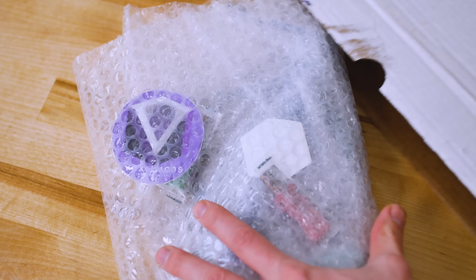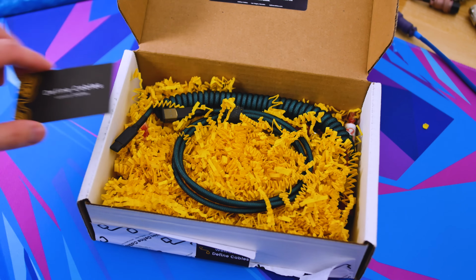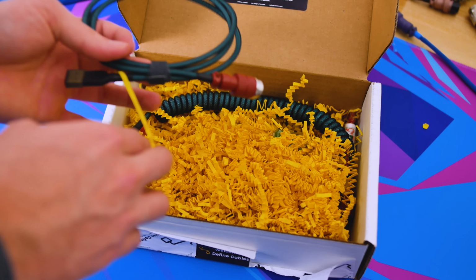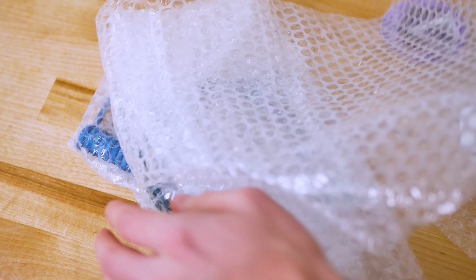With the Artisan cables, they usually come in a box with the cable wrapped in bubble wrap, which is perfect. The one from Define comes in shredded paper, but supports the cable nicely. The bubble wrap and shredded paper is protective enough without squishing or holding the cable too tight. It's very simple, it does its job, and that's all it has to be.